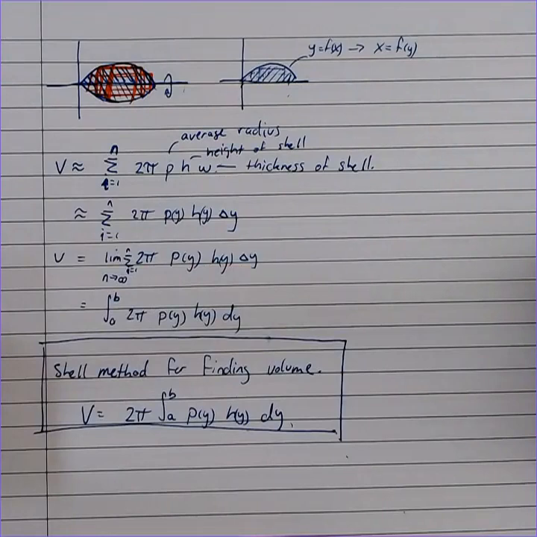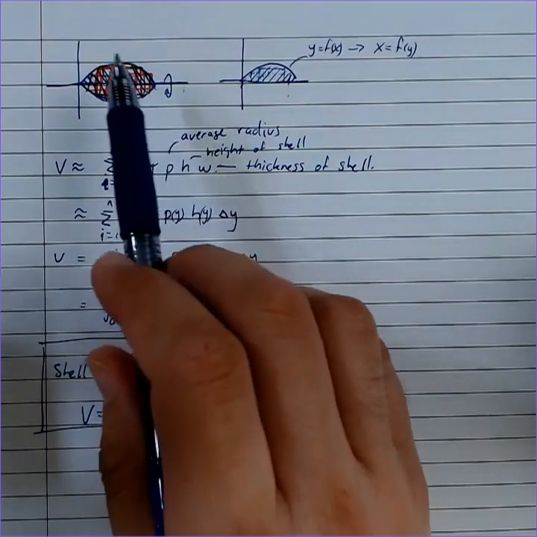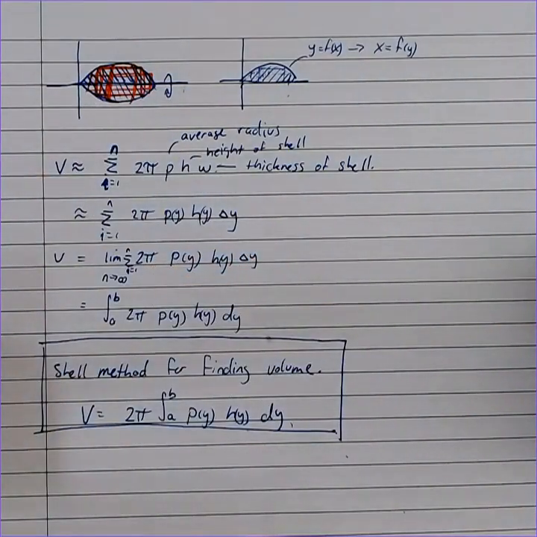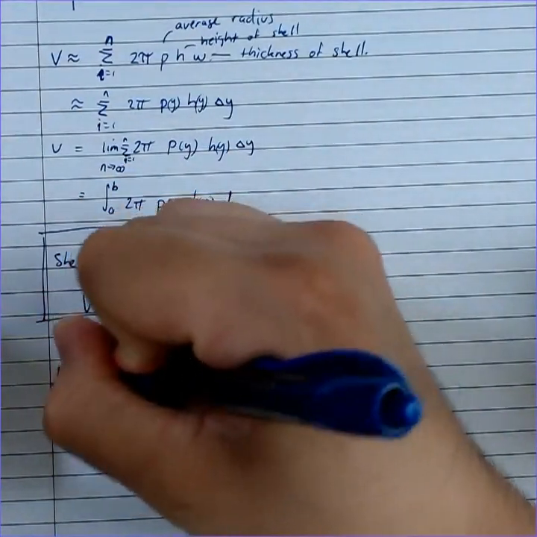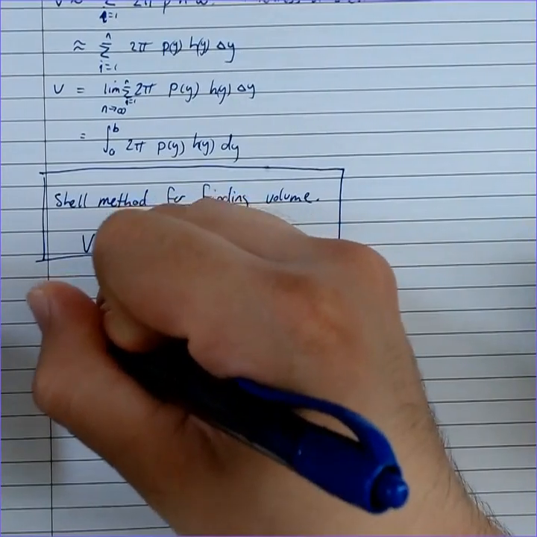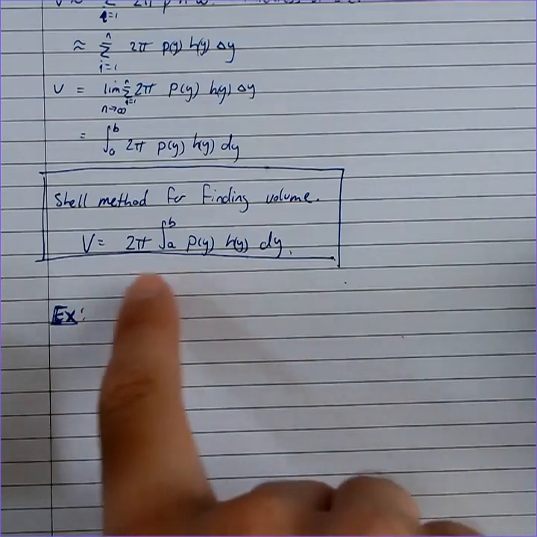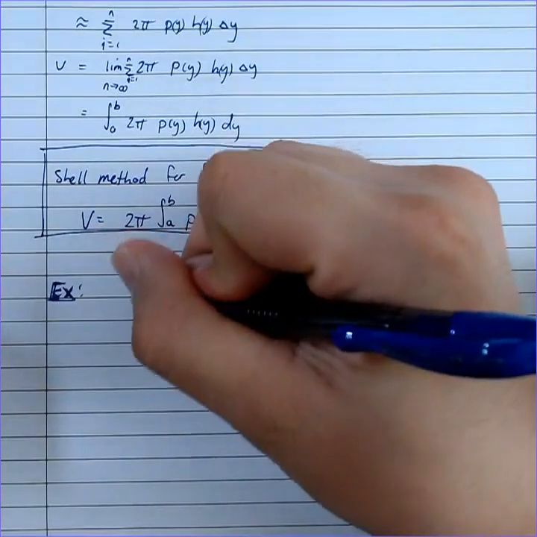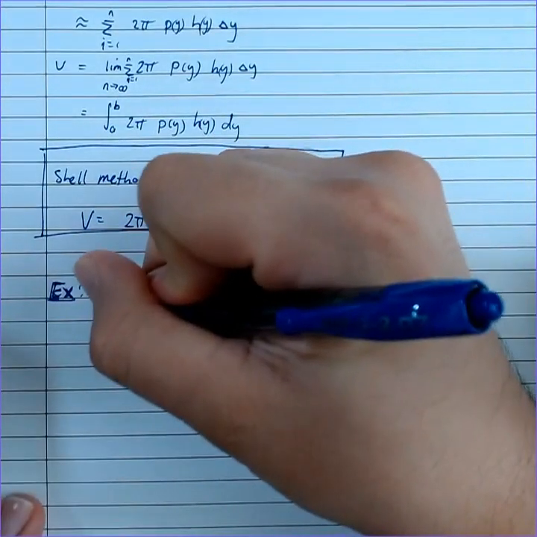That's going to come in very handy because in some cases, it's very difficult to do a computation with respect to one variable, whereas switching to the other variable will make things much simpler. So let's see some examples of using the shell method to find the volume of a shape. We'll start off simply at first, and then we'll see somewhere it's going to become not just nice, but necessary to use this method. All right, so here we're going to have an object that's going to revolve around the x-axis.